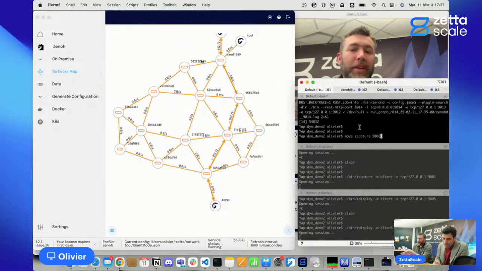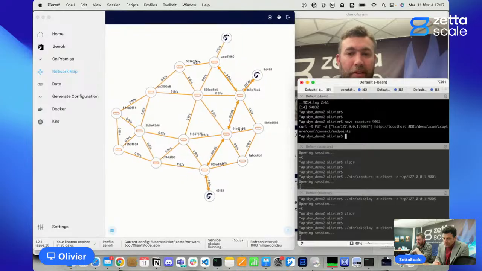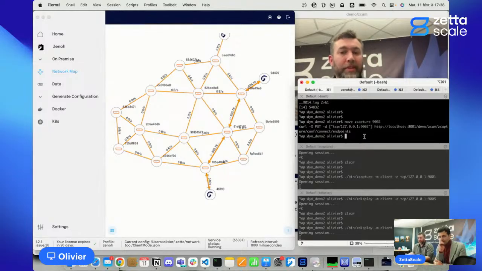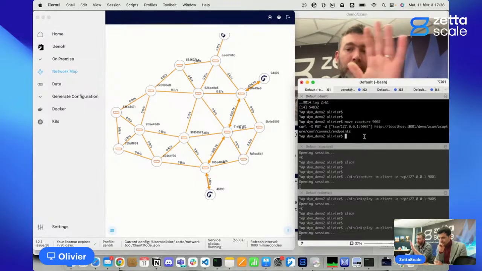So here I will tell the capture application to connect to another Zenoh router. By the way, I'm using the REST APIs, using curl to send HTTP requests. And you see that it connected to a new router, the new route has immediately been established, and the data is still flowing. So maybe I can do this.